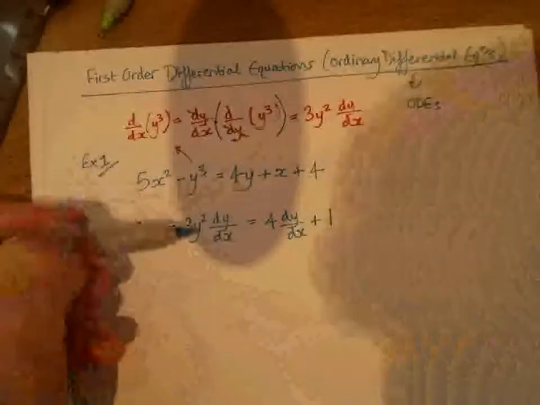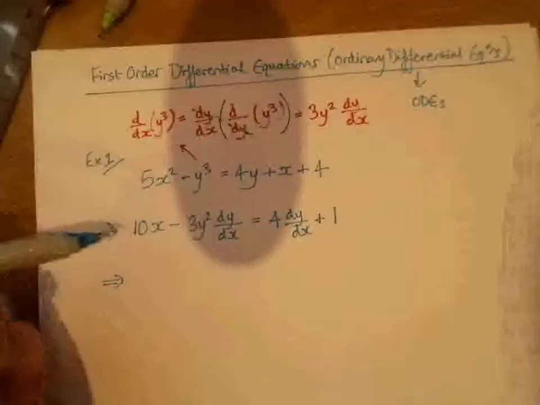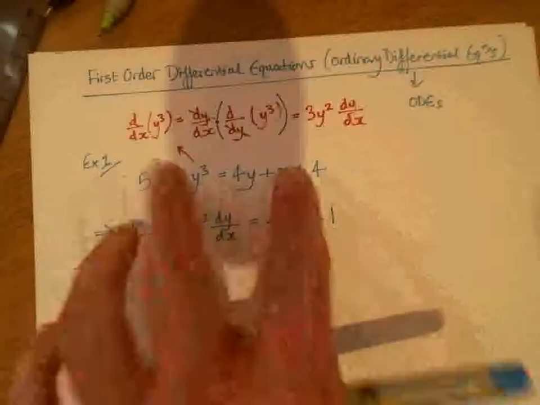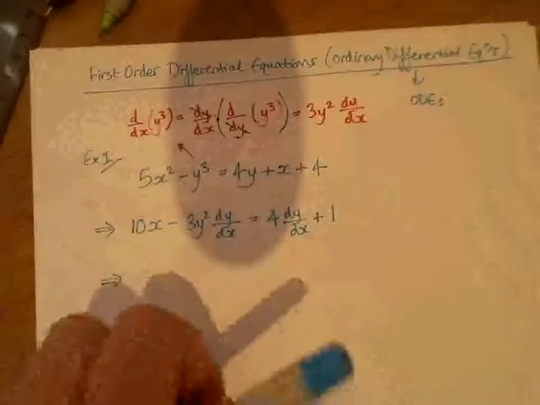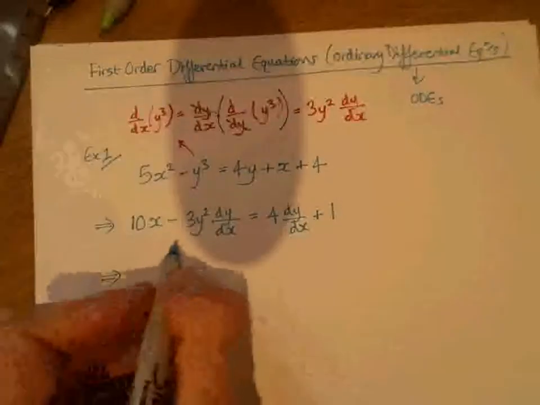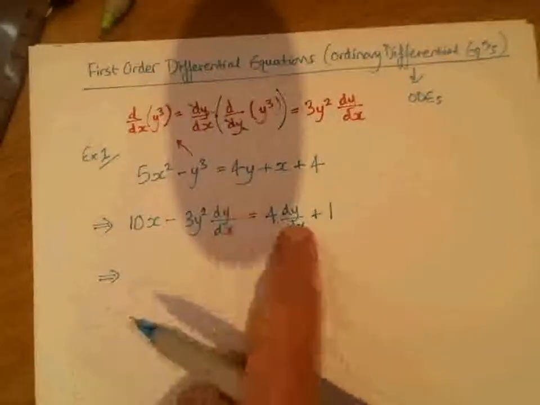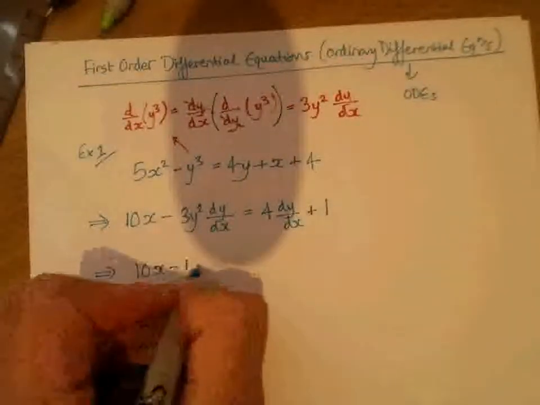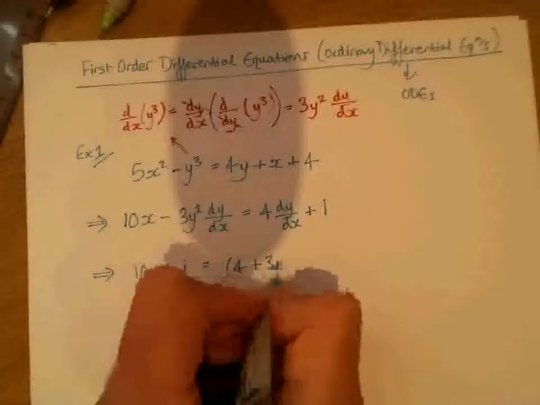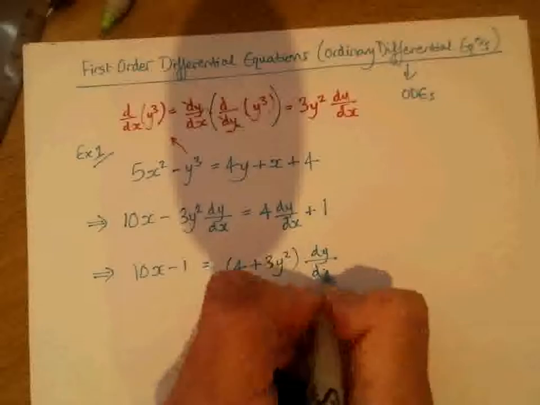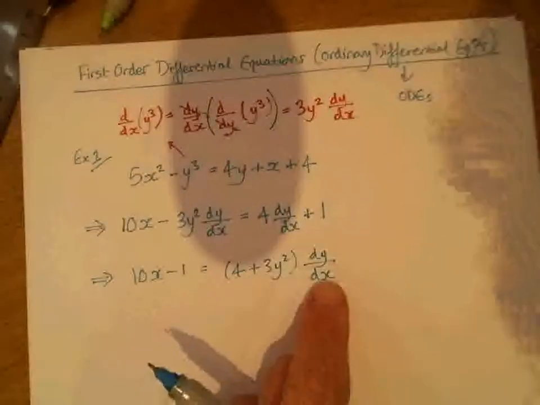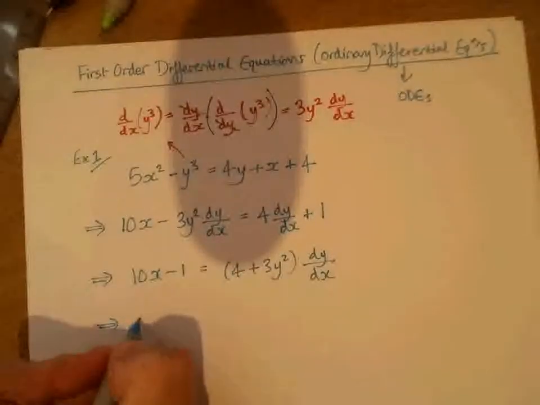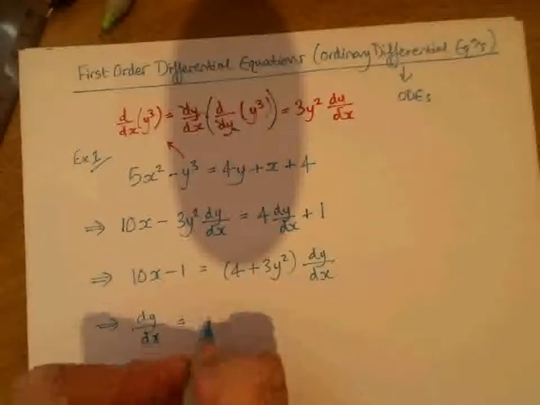I haven't really explained what we're working towards here, but this is something you'll be doing in the single maths side of the course if you've not yet done so, which is trying to work from something like this into a differential equation. So trying to find an expression for dy by dx. The hard work's been done because we've now generated a dy by dx. It's happened to have occurred twice. But a little bit of rearranging gives us the following. And if we also factorise the dy by dx, so factor that out, then a simple division by 4 plus 3y squared on both sides gives us what dy by dx is.